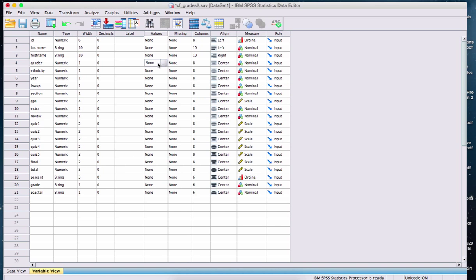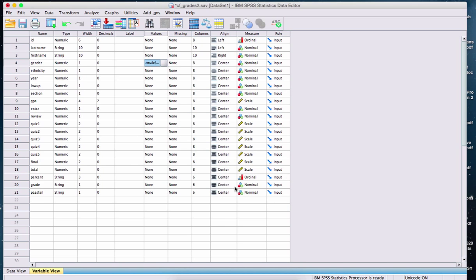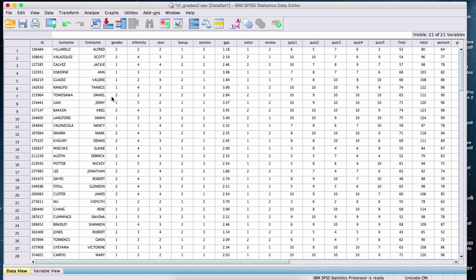And for our values, we'll click in this cell and on the little gray square, and we're going to put a 1 in the value box and then female in the label box and add, and then 2 in the value box and male in the label box and add, and then OK. So now when you do your analysis, your variables will be labeled by male and female.